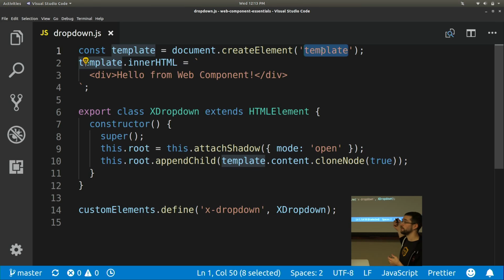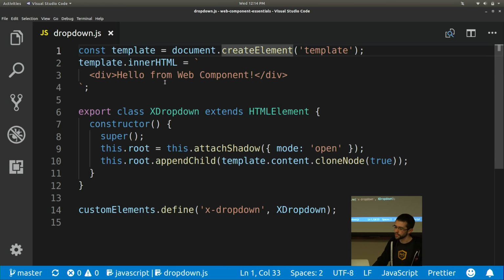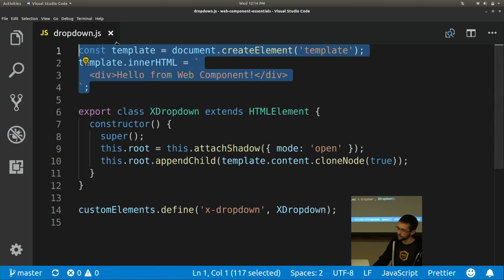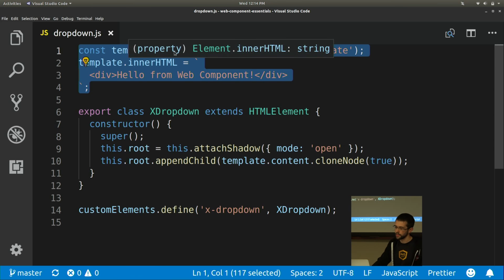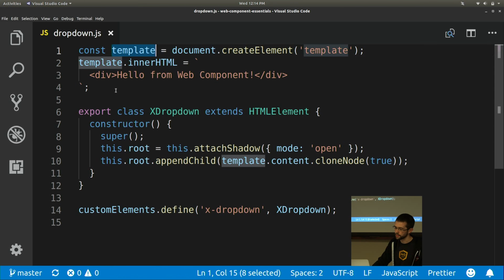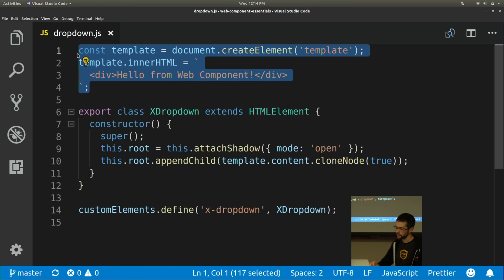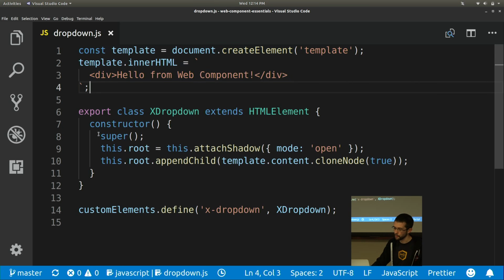So many of the web component libraries and authoring tools that I'll cover a little bit later use this under the hood, and they do this low-level wiring up for you. So this is all still very low-level APIs. So we're going to create our template. So document.createElement, I create my template object. I set the inner HTML with just a simple message.